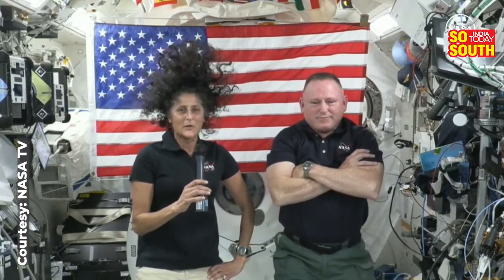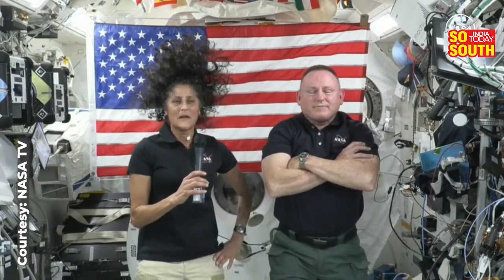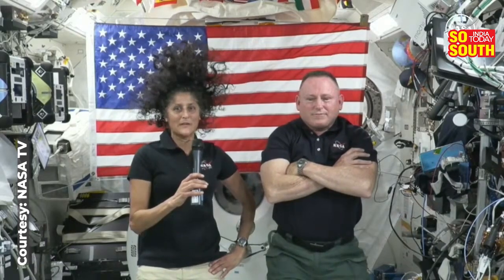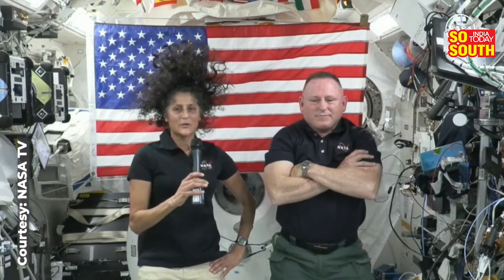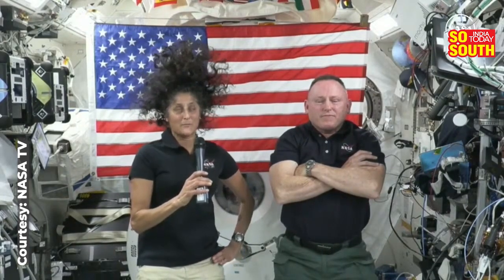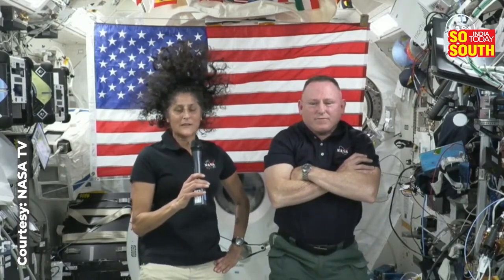That would give us a huge amount of pause. What we want to know is that the thrusters can perform. Whatever their percentage of thrust is, we can put it into a package that will get us a deorbit burn. That's the main purpose that we need the service module, to get us a good deorbit burn so that we can come back. You know, our OMAC thrusters, our bigger ones, we haven't really had a problem with them. So we are very confident in the deorbit burn capability with the number of OMACs that we have.